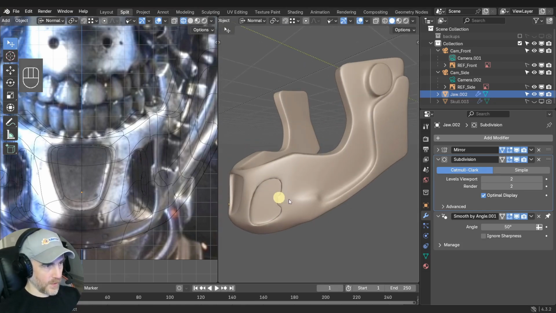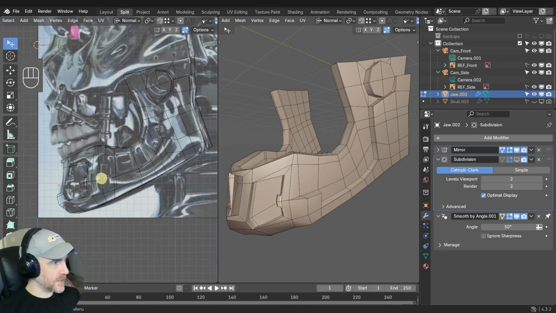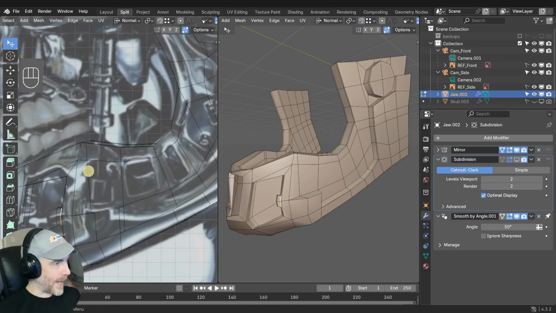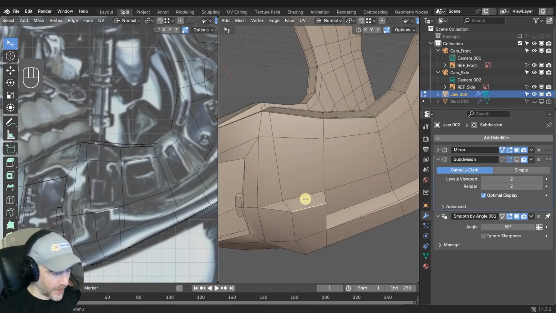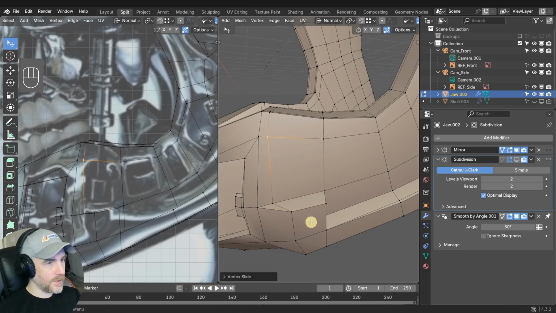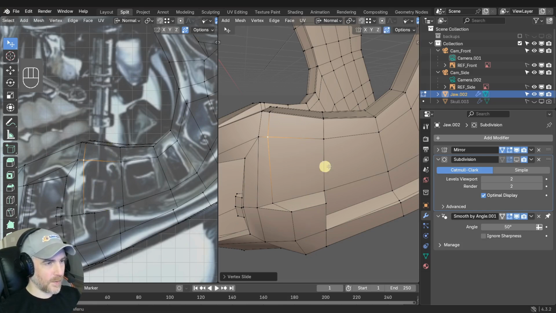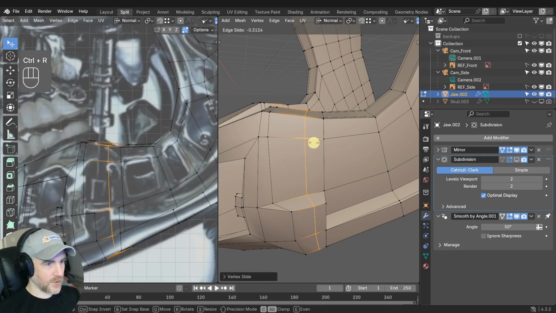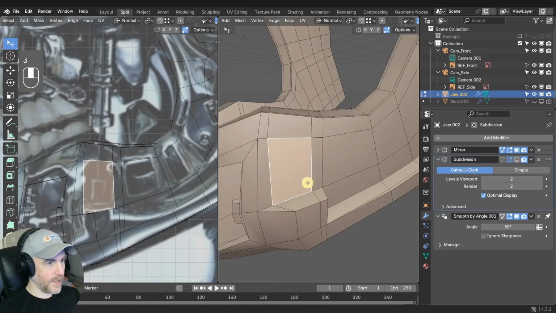Let's save it. Okay, so for this one, I'm just going to go into side view over here. This is going to be where this piston is going to come out. So we actually have to go back and down, and that's kind of why I have this extruded out over here. So we've already prepared for this. The best way that I've found to do this, let's just slide these here a little bit more. I'm going to create another edge loop here. Instead of insetting this, I could inset this, but that's going to kind of break up our topology.